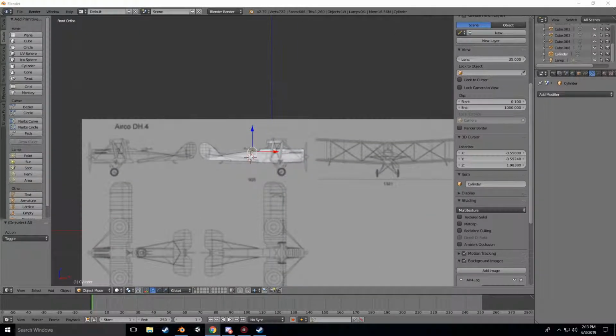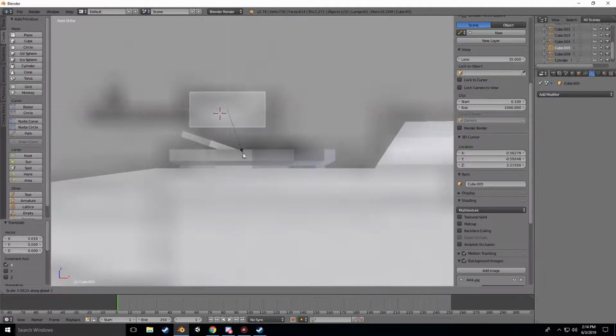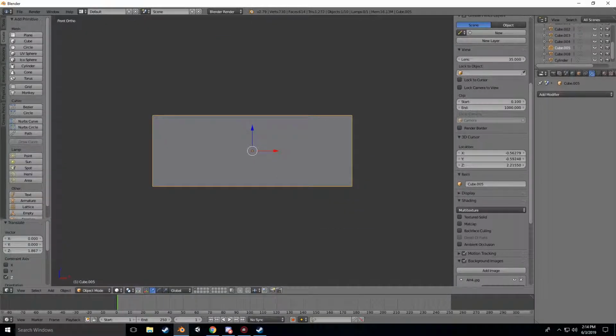Now for the fun part. So, I quickly researched the guns on this plane, and the back has a dual Lewis gun, and the middle has the machine gun thingamabobber, you know? So I'm just getting a quick scale of it. And here I'm just looking at pictures of it, and I'm going to start modeling my Lewis gun.